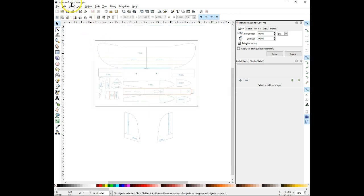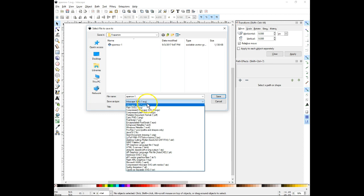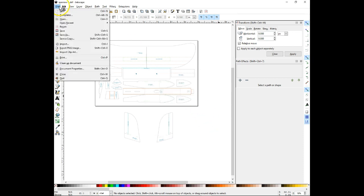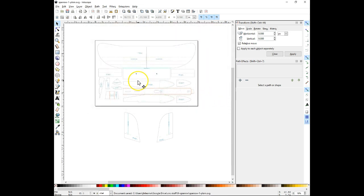And I saved that as an SVG, which is the default from Inkscape, but I'm also going to save as a DXF. Sparrow1.dxf. Just because it gives me options. I like to make sure base units in millimeters. And I'm also going to save as, just because I'm feeling like being careful today, a plain SVG. And that's just because sometimes SLCam, which I like to use for my cam, has issues opening these. So there we go. We've saved this. We reorganized our parts.